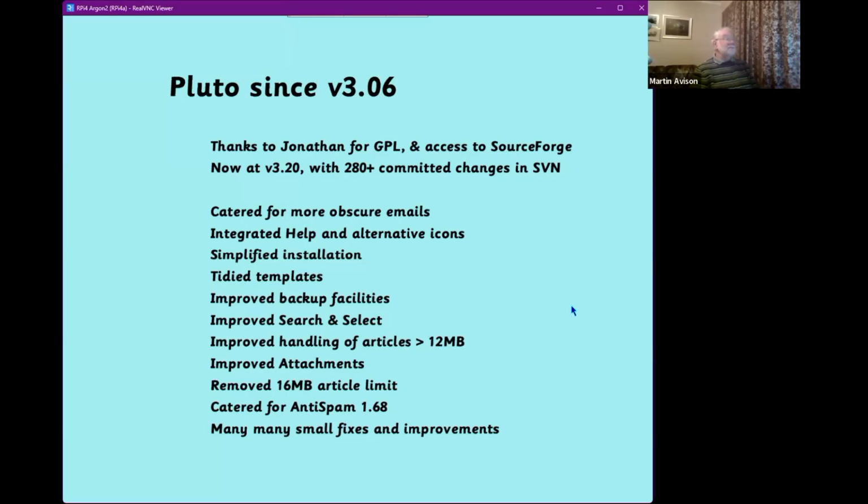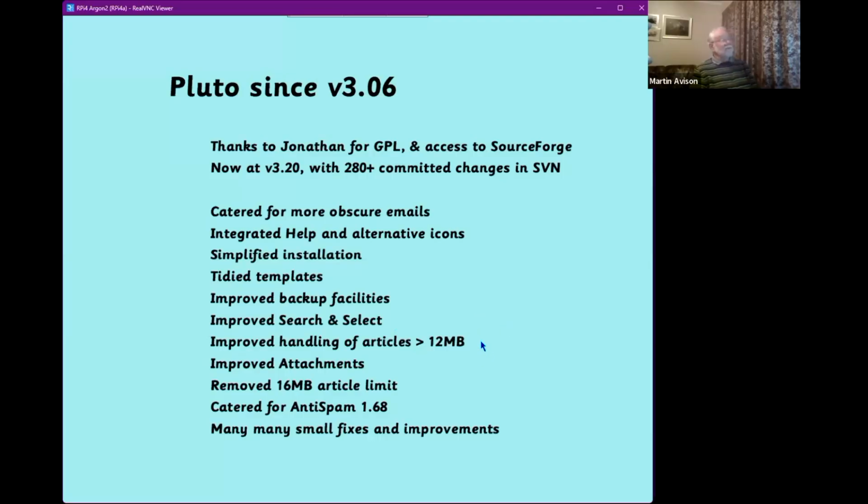And we've catered for more obscure forms of emails. The help that I wrote has been greatly expanded and included. The installation has been simplified. The templates have all been tidied up. Backup facilities have been tidied up. Search and selection has been improved.